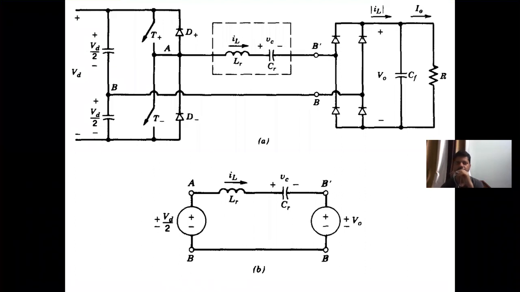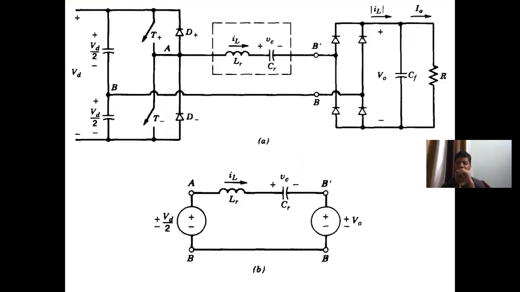The magnitude of the output voltage will depend on how much conduction time of the switches is there. You can have a full bridge configuration, as I told you earlier. You can also introduce a transformer in this circuit to control the amplitude of the output voltage, as well as to provide electrical isolation between the input and the output. One of the drawbacks of this circuit is that the load is floating. That means depending on which diodes are conducting, the output voltage can be plus V0 as well as minus V0.